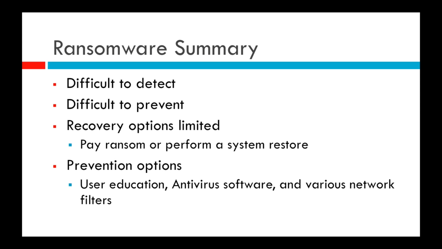Ransomware is definitely a troublesome virus thanks to the fact that it's hard to detect before it unleashes its attack, making attacks hard to prevent in an automated sense. The recovery options are minimal, with paying the ransom or a full system wipe and backup restore being the only two options to circumvent the encryption. Ransomware is best prevented through user education, AV software, and firewall filters.